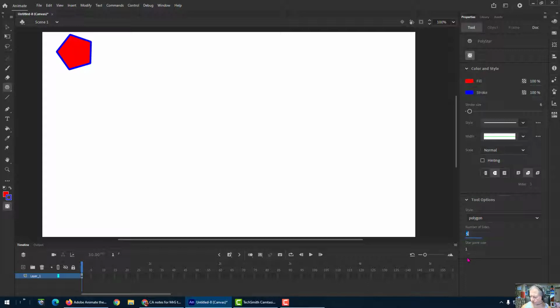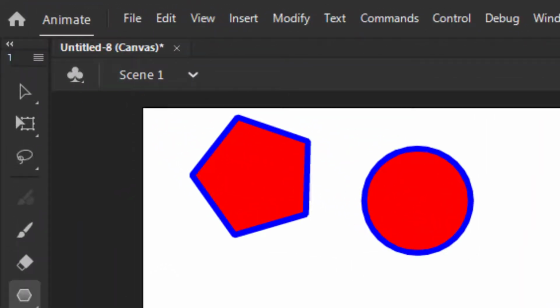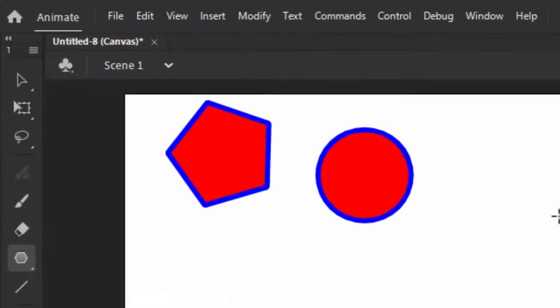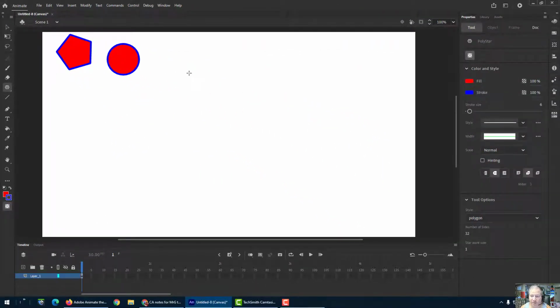I think you can go up to 32. I'll put in 100. Yep, 32. That's as big as you can go. So 32 sides. Notice it looks a lot like a circle. When you talk about video games and how good the graphics are nowadays, and the video cards that cost thousands of dollars to render those graphics, what they're doing is taking shapes of, like, a person, and approximating the contours of a body with polygons. And the more polygons you can put into the 3D model, the smoother it will look. And that's why this pretty much looks like a circle.